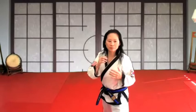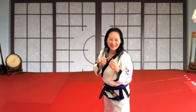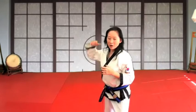It's the rear leg. The rear leg. Some of you don't feel like you want to get out of my way.